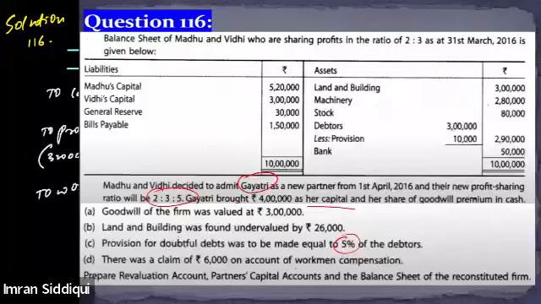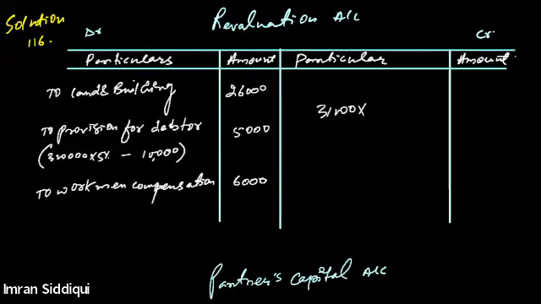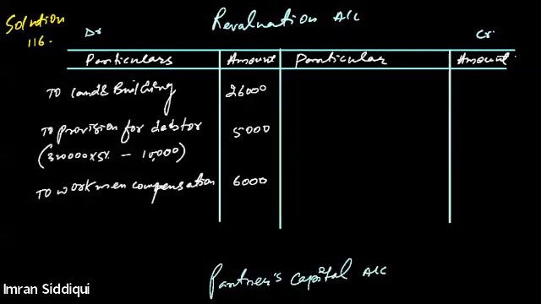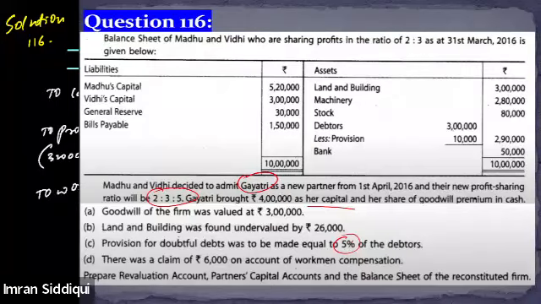The old ratio of the partners was 2:3. When you distribute it in the ratio of 2:3, 2 by 5 and 3 by 5, we should get, just a minute, 31,000 into 2 by 5, 12,400. So we are getting the wrong answer. I think we made a mistake somewhere. Is anybody able to find the mistake in the revaluation account? Because I'm not able to find the mistake. Eman, Sania, anything?